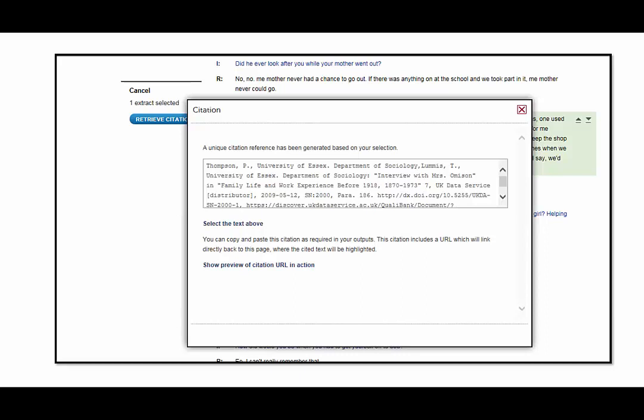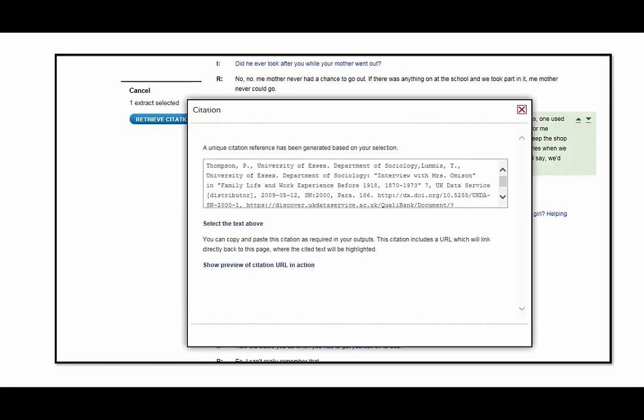So if someone who were looking at the citation were to click on the persistent identifier, that URL at the end of the citation, it would bring them specifically to the highlighted portion of that transcript. And this, I think, addresses the third issue in reusing qualitative data, which is all about evidencing your conclusions. So you don't just cite the general collection or even the data file, you can actually get a much finer grain reference so others can see the quotation in the full context of the interview or data set. So this really helps, I think, add weight to your conclusions, and it demonstrates transparency in your processes and your analysis.